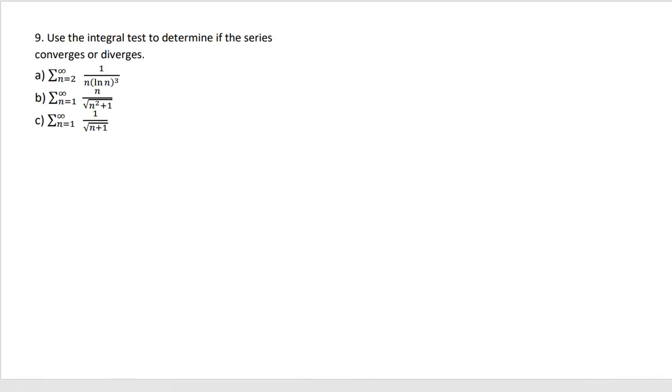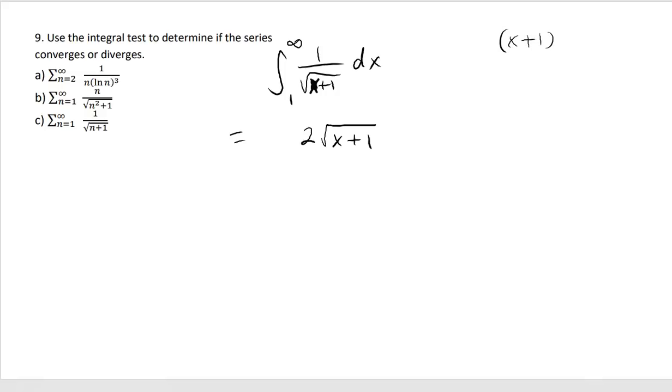Okay, last one. You now have to integrate square root of n plus 1 in the denominator. I should put x here. Dx, you integrate 1 through infinity. Well, this integral is quite trivial. I'll just give you the answer here. So you can check that this is indeed the antiderivative of this, or to get this you should write that as a negative 1/2 power and integrate this using the power rule.